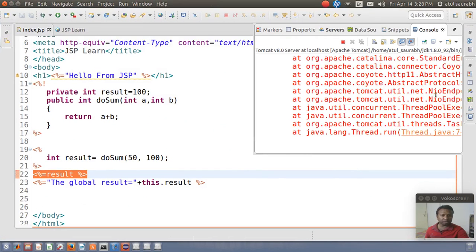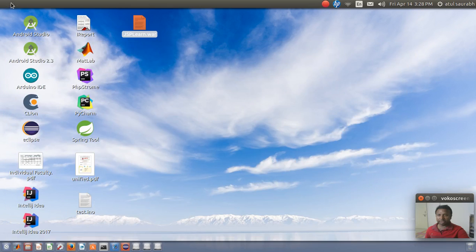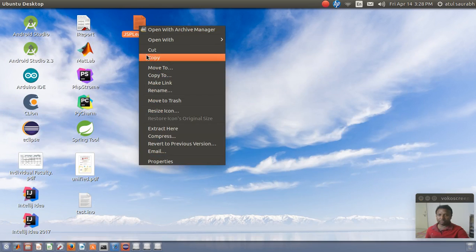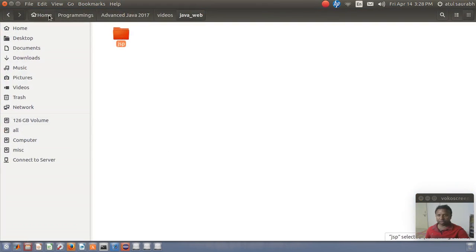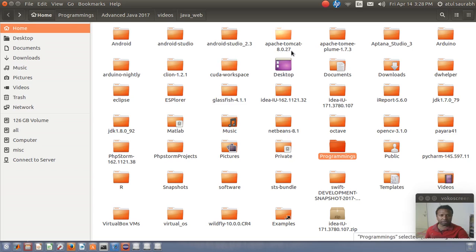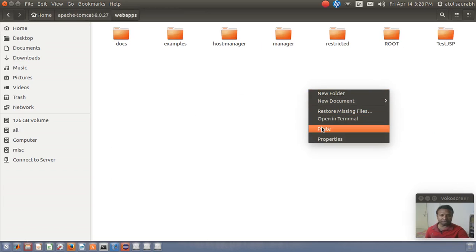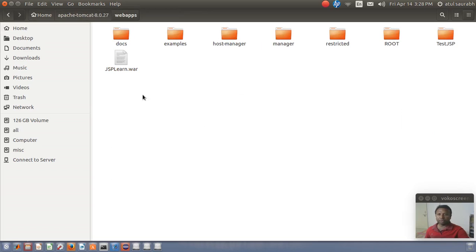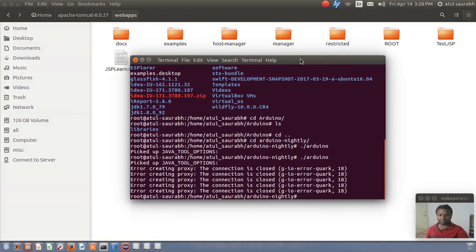First of all, let me close the server here. So I'm closing the server here. Then I put this WAR file into my Tomcat webapps folder. Paste. Okay, so I have this WAR file. Now I go to my terminal.